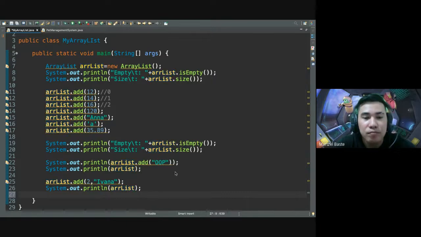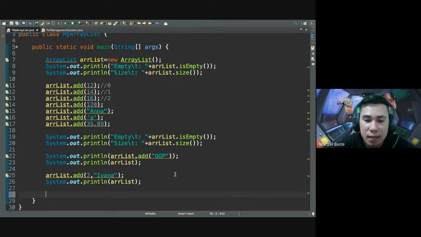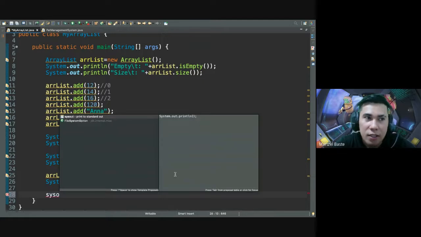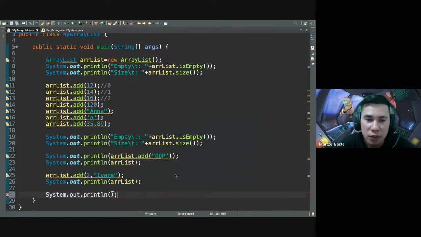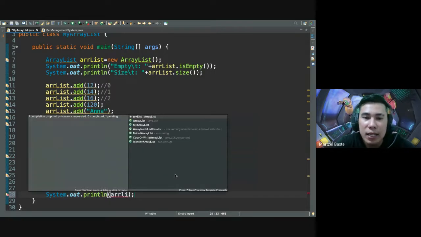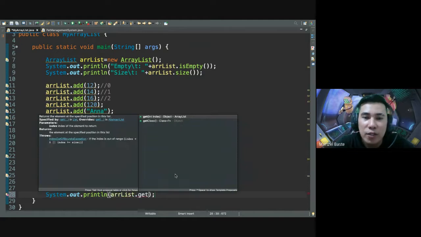This is also the same with accessing a value through an index. So we use the get. Our list dot get displays the value or the element at a specific index. Meaning we are going to get the value of this particular index.